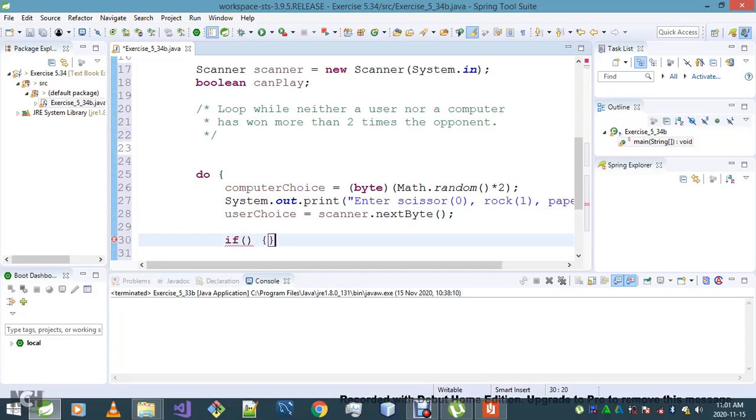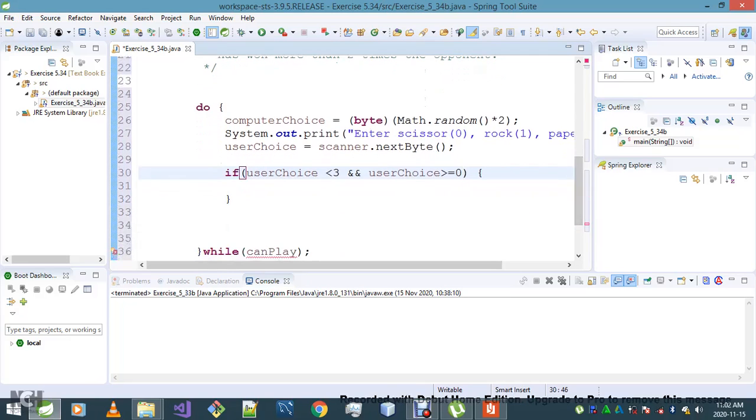Now we play around with conditional statements. What I want to do is check if user choice is less than 3 and user choice is greater than or equal to 0. So it's gonna be 0 to 1.